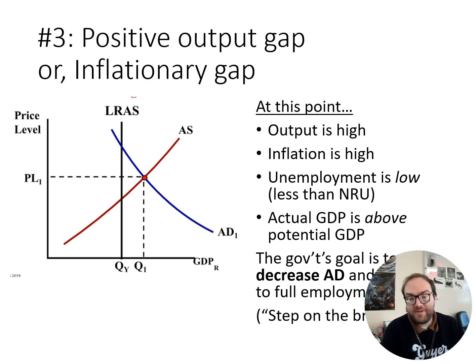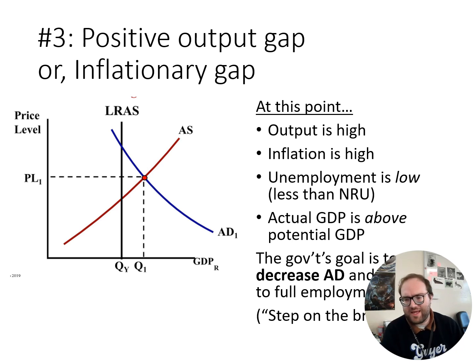And so if we're in an inflationary gap, that means our output is high, we're making more stuff, and our unemployment is actually going to be really low, maybe lower than we want it to be. Which is, again, kind of weird. We're used to thinking that all unemployment is bad, but it's actually possible for unemployment to be too low for where the economy's sweet spot is. When we're in this situation, inflation is really, really high.